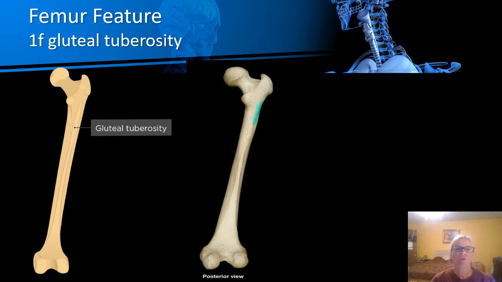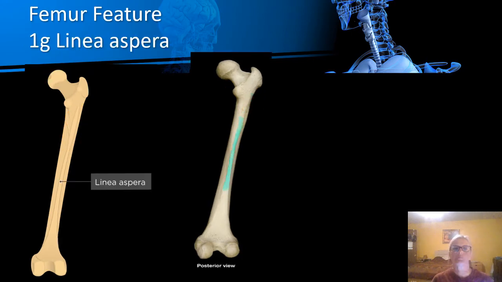Next, we have the gluteal tuberosity. It is kind of hard to see in pictures, but you can tell a little bit over here that you can kind of see the linea aspera down there, and that it's a little more tubular up here. But this picture from APR really, really helps, in my opinion, for you to be able to see it without being able to put your hands on it. And this is the gluteal. What does that name come from? Well, this is, of course, where part of the gluteus maximus attaches.